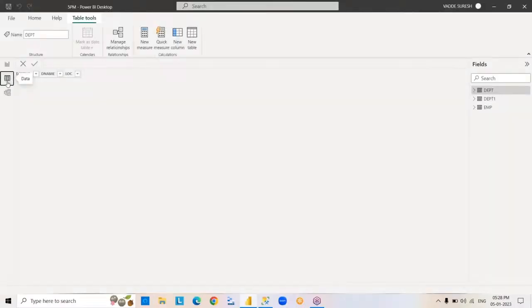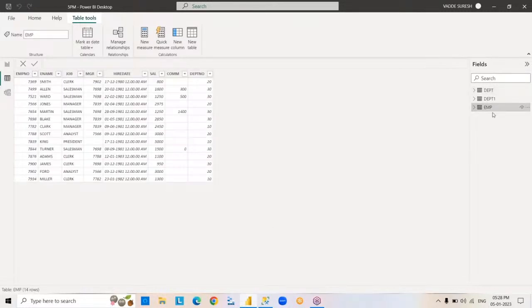On the left side you can see the Data view. I clicked on the employee table and it is showing physical data.